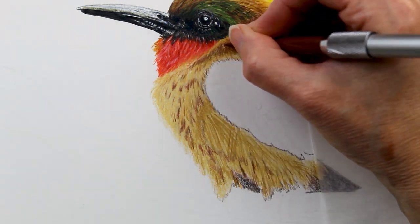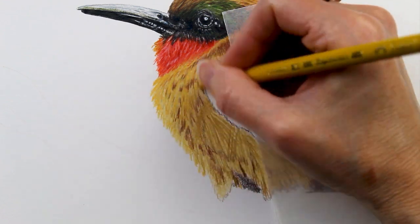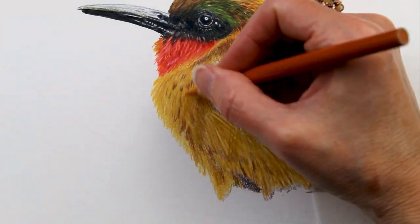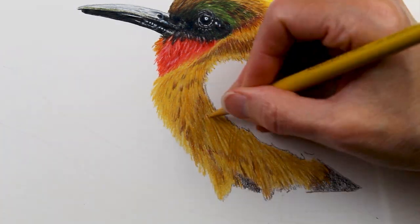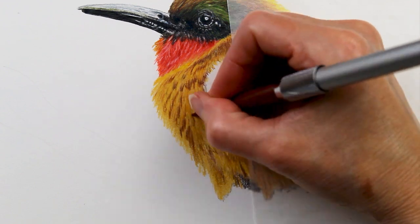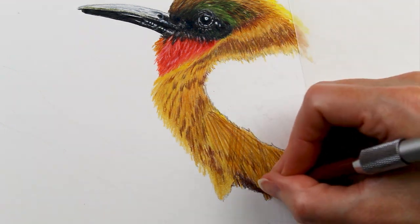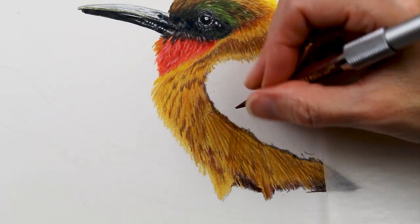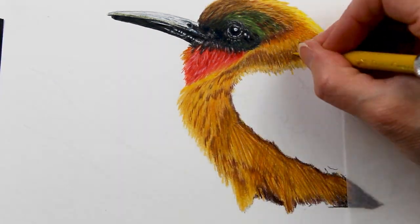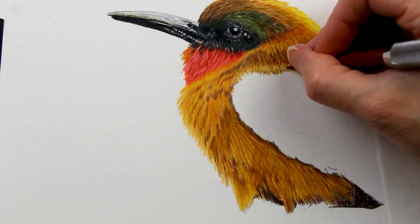You can see me starting to set up a little bit of a cross-hatch on some of the feathers here. I just keep layering over and over, getting a lot of pigment down on the paper. A lot of the indication of those feathers is going to come by drawing with the darker shadow colors on top of the light colors. With colored pencil, the light colors don't typically show up very well on top of dark, so using the dark pencil to push up into the lighter areas is a little bit easier. But I layer back and forth with both anyway.